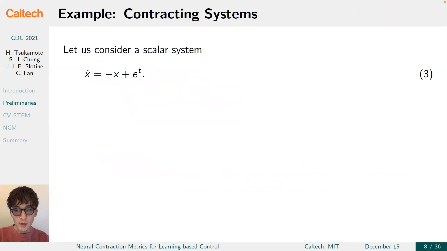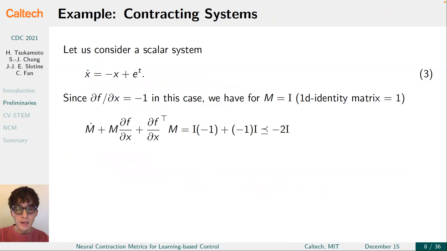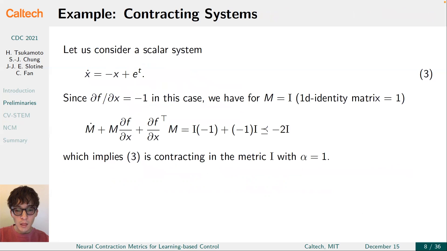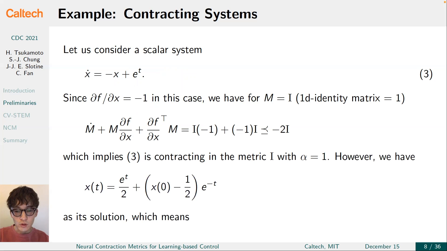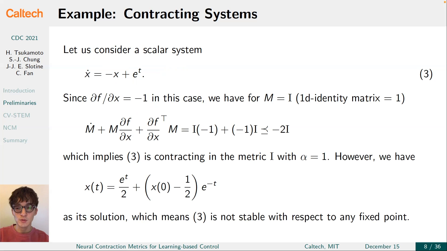One conceptual difference of contraction theory from Lyapunov theory is that it uses a differential state for its quadratic Lyapunov function. This means that if we consider any trajectories of the contracting nonlinear system satisfying the contraction condition, these two trajectories converge to one single trajectory regardless of their initial state, and such stability is called incremental stability. Let's see the difference between incremental stability and conventional stability in a very simple example. This scalar system is clearly contracting in an identity metric M equals I, because it satisfies the contraction condition with alpha equals one. However, its analytical solution is diverging as t goes to infinity, which implies the system is not stable with respect to any fixed point. Such conceptual difference of contraction theory from Lyapunov theory is useful in systematic stability and robustness analysis of learning-based control.